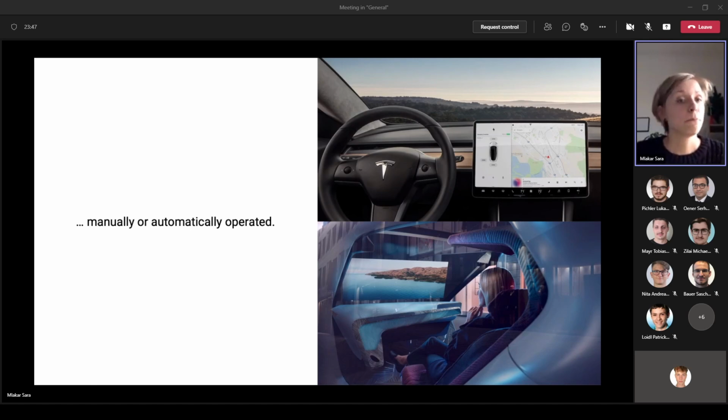Now, then we can think about manually or automatically operated. I guess most of the vehicles that we're currently using are still manually operated. However, I give here an example of Tesla because it has this nice kind of going from manual onto automated driving. So you would have a lot of features that are interactive on screen, which maybe isn't quite conventional, because a lot of manually controlled cars still have buttons somewhere on the vehicle, somewhere on the wheel, or somewhere in the control unit or whatever.